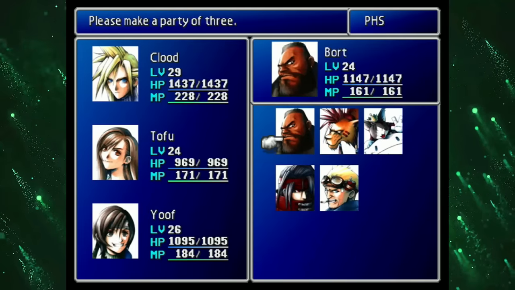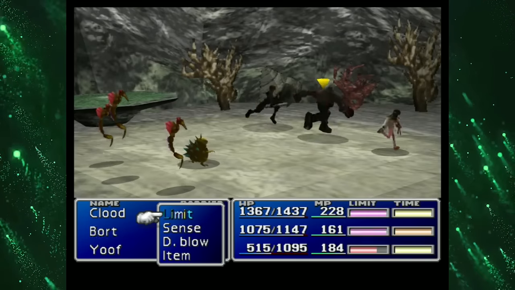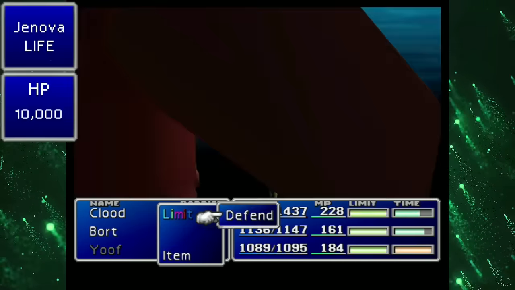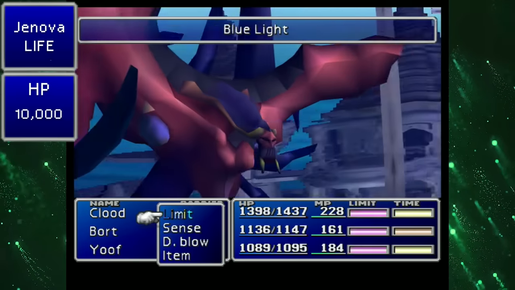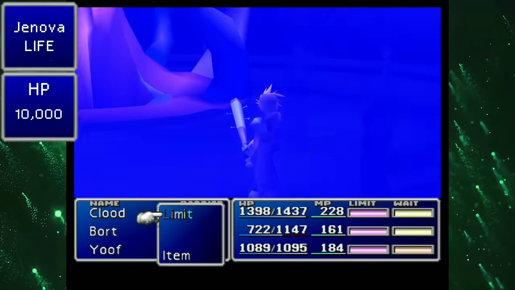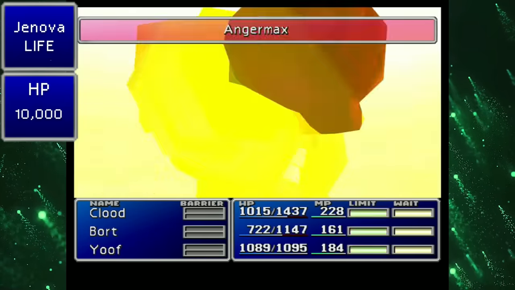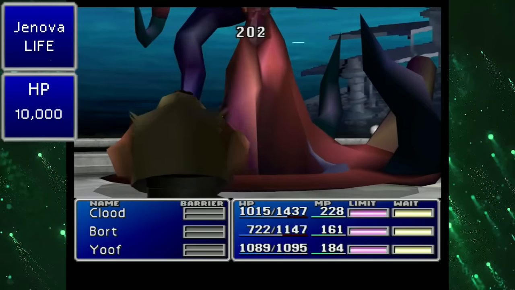We add Bort to the team, set him to limit level 3, and build all 3 of our limits ahead of time. We equip the Talisman to Yuffie for a +10 spirit, which in this game is actually magic defense. You might already know that the magic defense stat in the original Final Fantasy VII was bugged and didn't work, but since we're playing the HD version, that bug has been fixed.